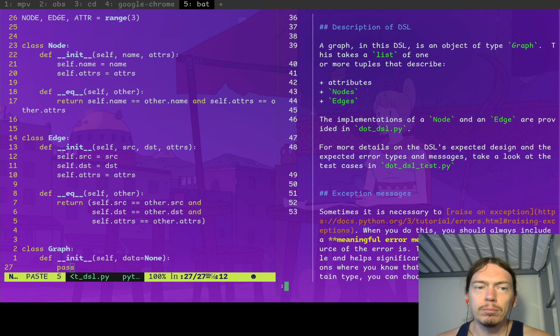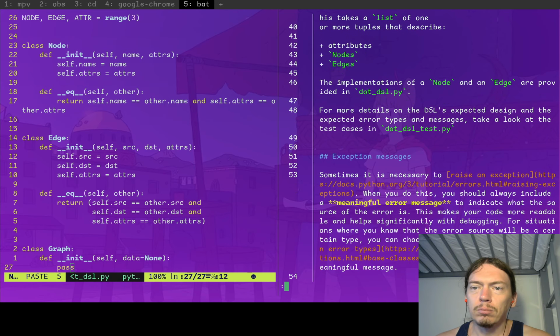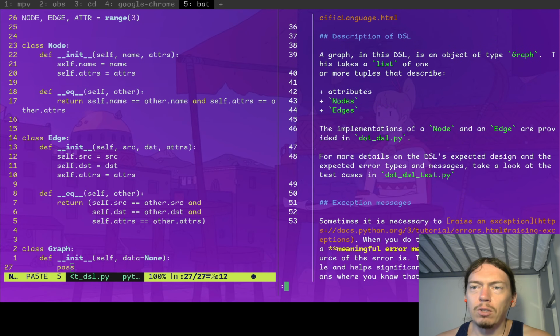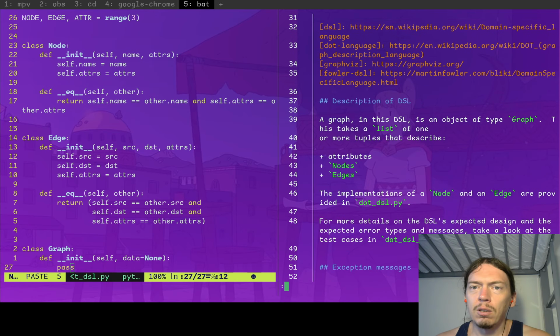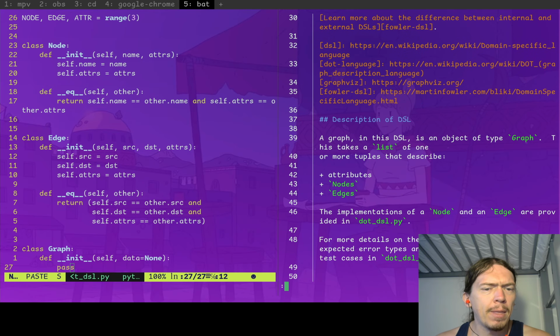Okay. And it says take a look at the test cases. Okay, so self and data equals none. If data is not none, then what is it? I'm guessing... Well, actually, I don't know.